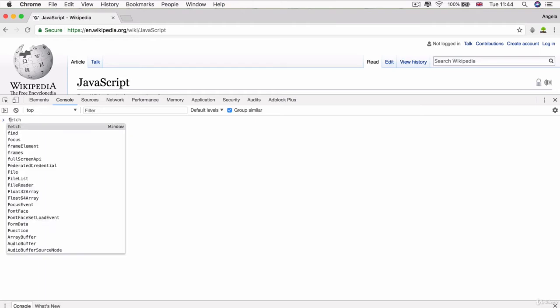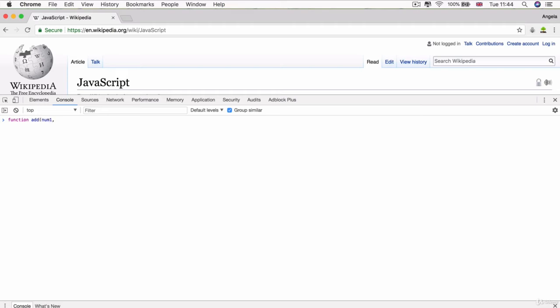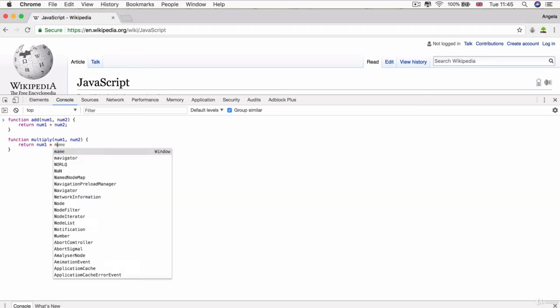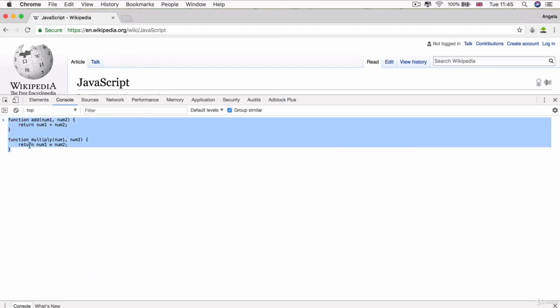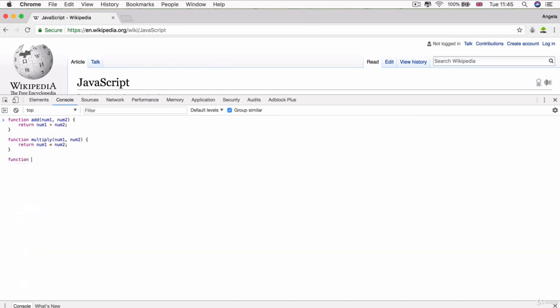Well, what if we created a function that was called add, and it took two inputs, the first number and the second number? And this function basically just adds the numbers, right? So it returns the first number plus the second number. And then we go and create another function, and we call this one multiply. And this one again takes two inputs, and it returns the first number multiplied by the second number. So now that we've got two different types of functions, how can we create a function that's called calculator to be able to pick and choose whether we're going to add or multiply?